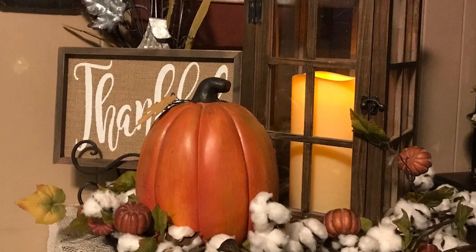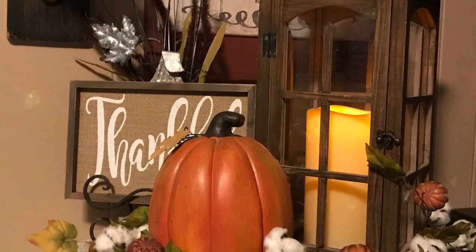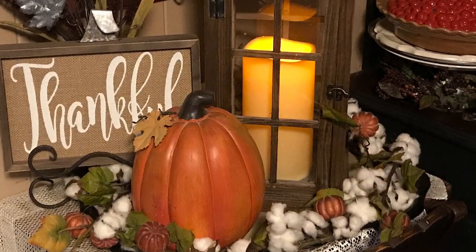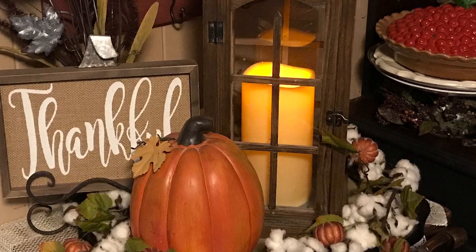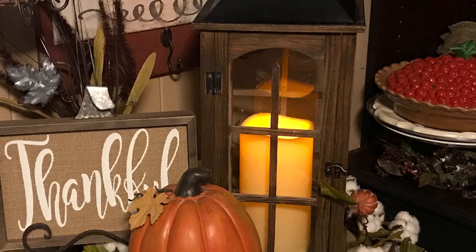Hey everyone, today I'm participating in a challenge hosted by Sweet Tracy over at A Holiday Cookie Diva. I'm participating in her Seasonal Home Autumn Tray Challenge. The first thing I'm going to use is my tray.